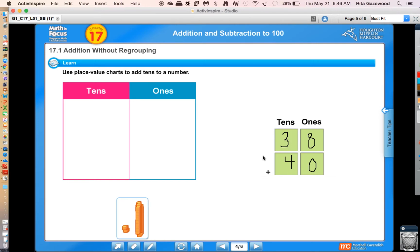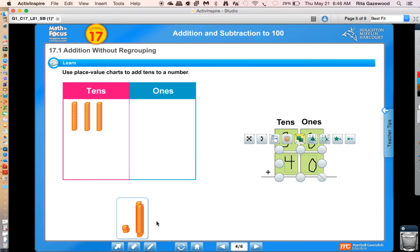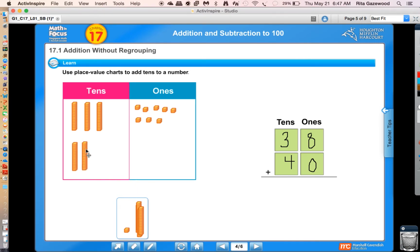So in the number 38, how many tens do I have? That's right, I have 3. 1, 2, 3. And how many ones? That's right, I have 8. 1, 2, 3, 4, 5, 6, 7, 8. And in the number 40, how many tens do I have? That's right, I have 4. 1, 2, 3, 4.